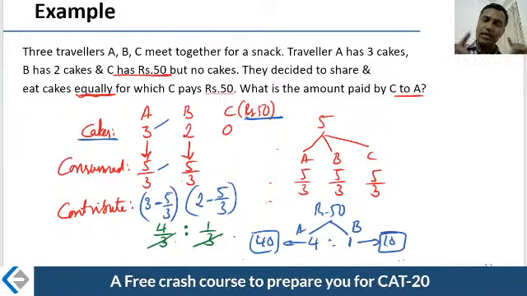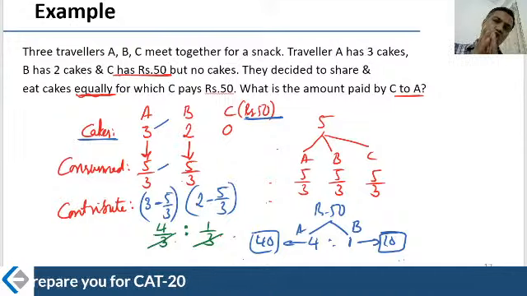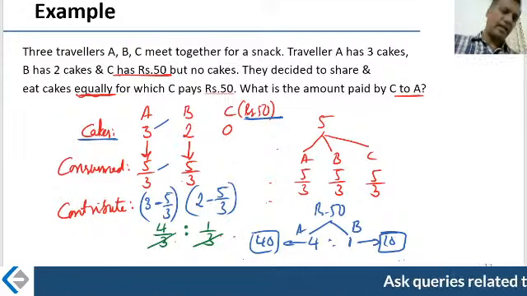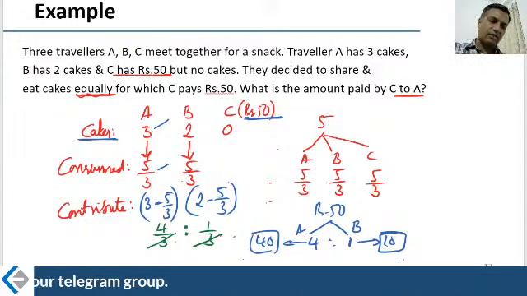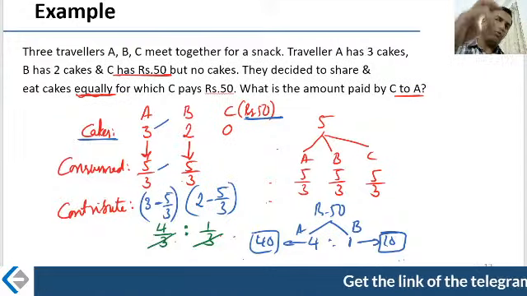You have to understand that the money is not going to be distributed in the ratio of what they brought. Rather, it is distributed in the ratio of the contributions made to C by A and B. Simple point: distribute always in the ratio of contribution. You'll see much deeper questions based on this as we go along. But let's first understand the word contribution. Focus on the word contribution.